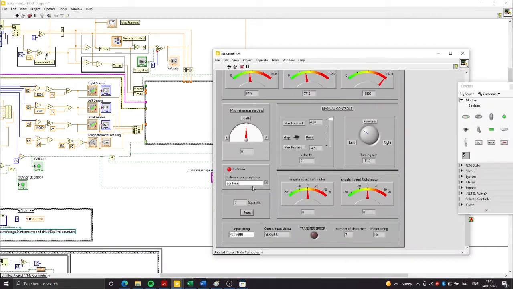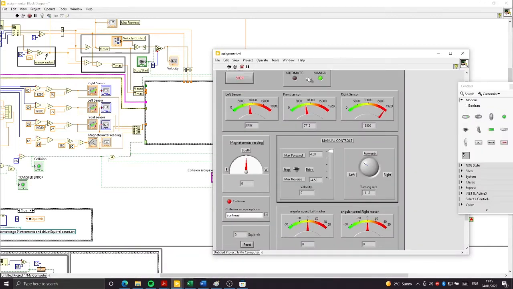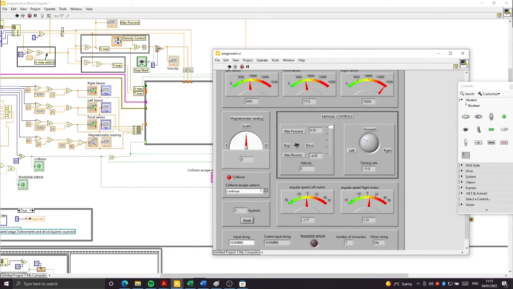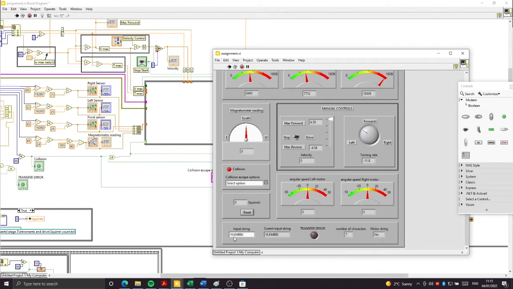This can also be seen quite well with the front panel, if we have it set to automatic mode. With this setup, there has already been a collision. As you can see, the collision light is currently turned on. To show you what it's like without, there's angular velocities going through, the collision lights turn off. Turn the collision lights on. It turns off the angular momentum and it waits for you to select an option. If you do continue, it just goes back to where it was before, continues operating normally, and then there's a few different options that basically override it.